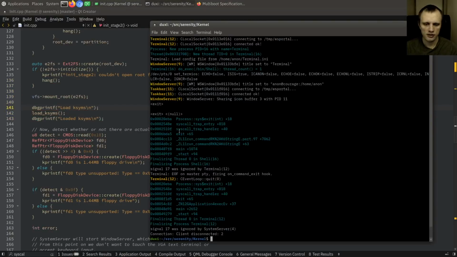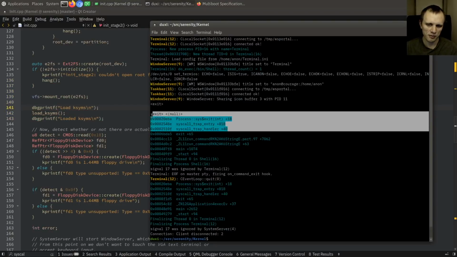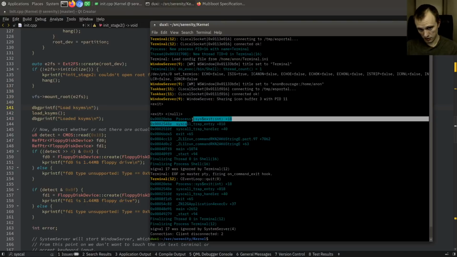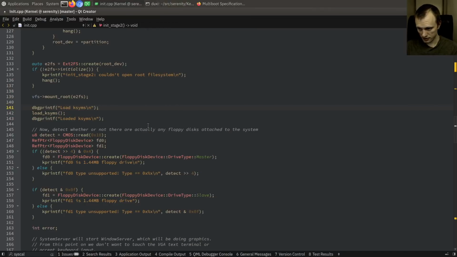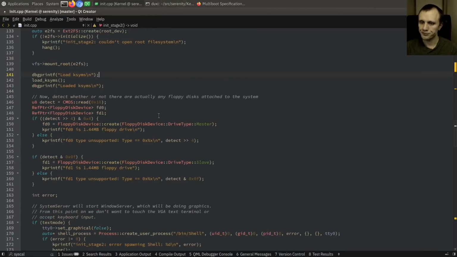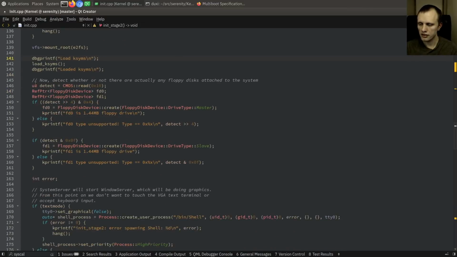It's very handy to have proper named stack traces like this. Very helpful for debugging. And then here is Jesse's code for the floppy disk drivers.